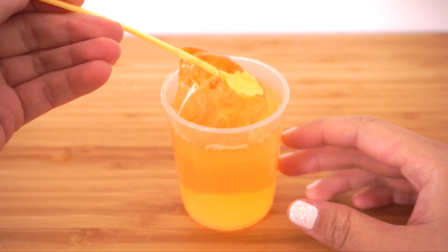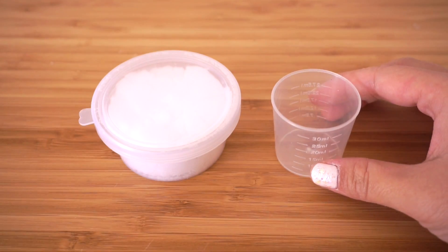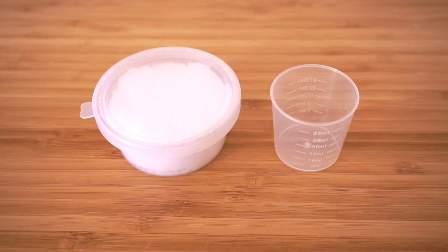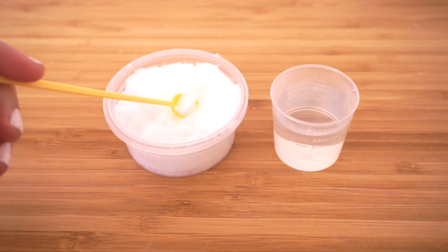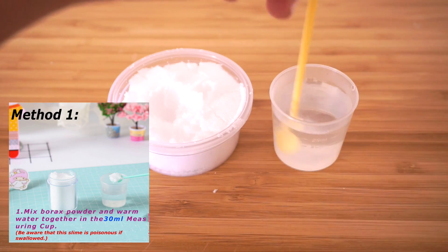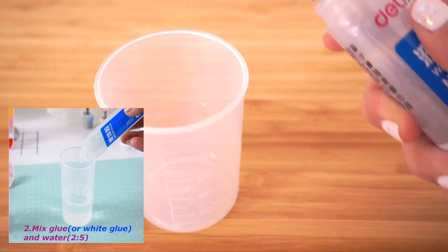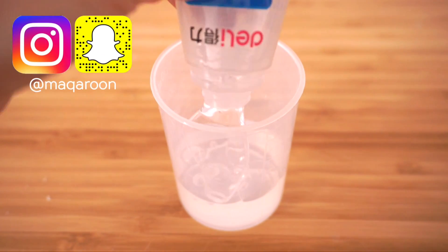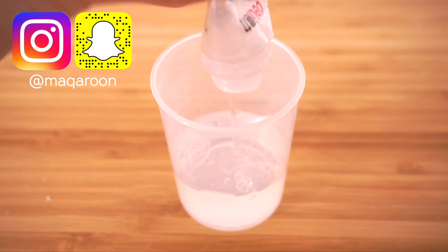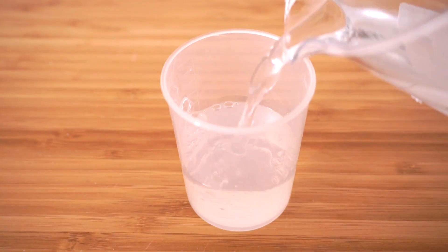Now let's make some slime. I'm following the instructions from the Banggood website. This method looks quite different to the usual glue slime process, so I'm really curious to see how it goes. First, it tells you to mix one spoonful of borax with warm water using the 30ml cup. Since the photo looks like half a cup, I decided to add one and a half spoonfuls for one whole cup. Then you mix glue and water in a ratio of 2 to 5 — 40% glue and 60% water. After completing the DIY, I think this was a wording error and you're supposed to use 60% glue and 40% water, which would create a perfect base for clear slime.